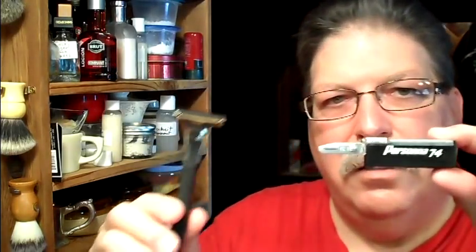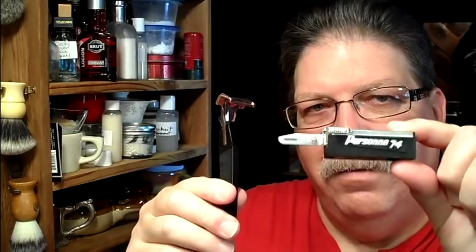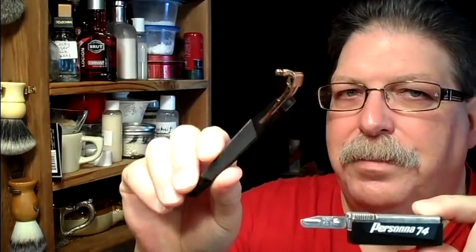I've loaded the Persona 74 Tungsten Steel Vintage Blade into my Schick Adjustable. And I'm just going to do one little pass with my Schick Hydro Magic that I've loaded one of the Persona Mini Hair Shaper Blades in, just to kind of see how it feels — because I'm anxious about it. I haven't done any pre-shave today; I'm not going to. I'm just going to let it go naked. Put a little bit of water on my face and get better hydrated while I'm working on my lather.